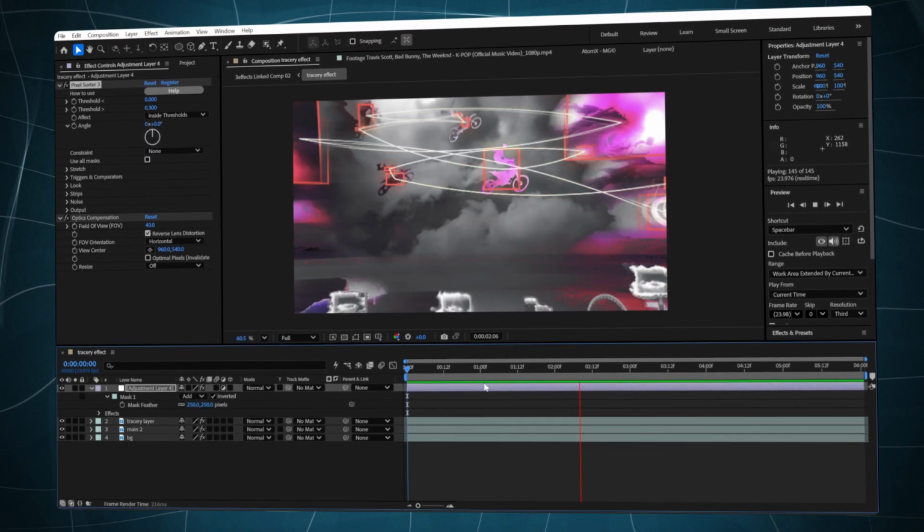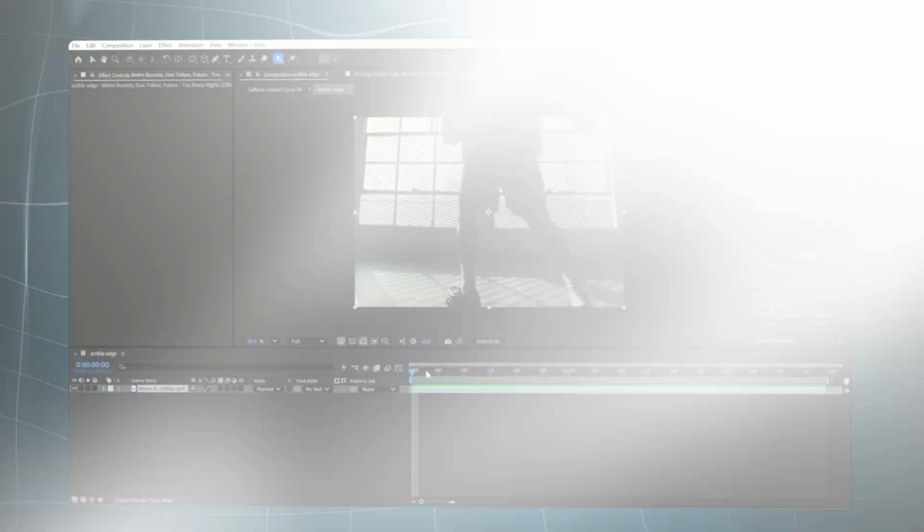And that's it, your tracery effect setup is finished. Alright, let's move on to the second effect.